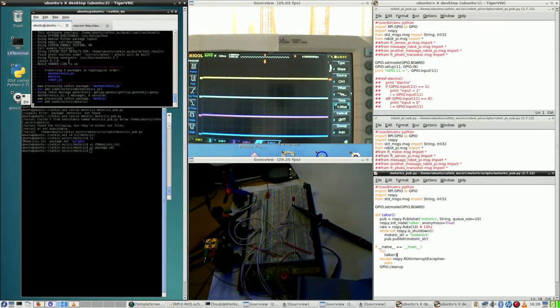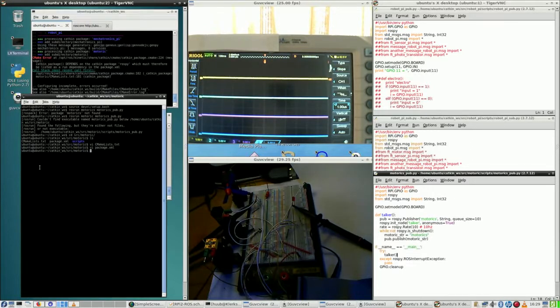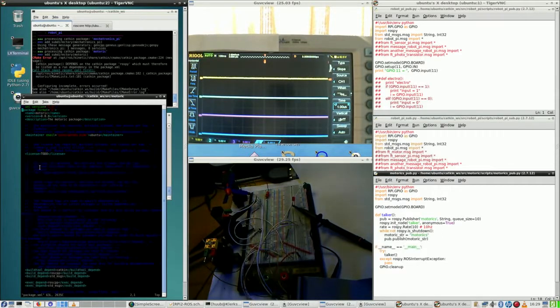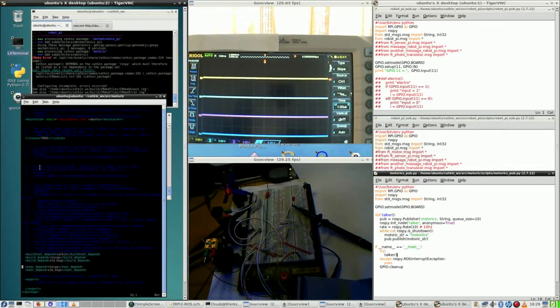Right, processing package, mechatronics. Aha. RaspberryPi, alright.